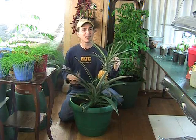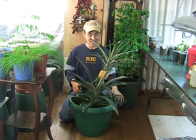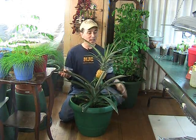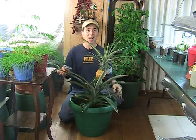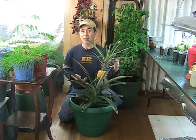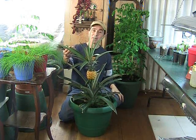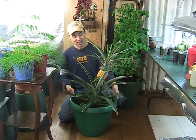This is kind of a happy yet sad moment with me and my plant, because I planted this a long, long time ago. This is one of the plants that got me started on the how to grow a pineapple in the house, and also got probably hundreds upon hundreds, if not thousands of people all over the world attempting to grow their own pineapple. Most of them with success too. But it finally put out a pineapple, which I was very happy about, and the pineapple is now ripe.